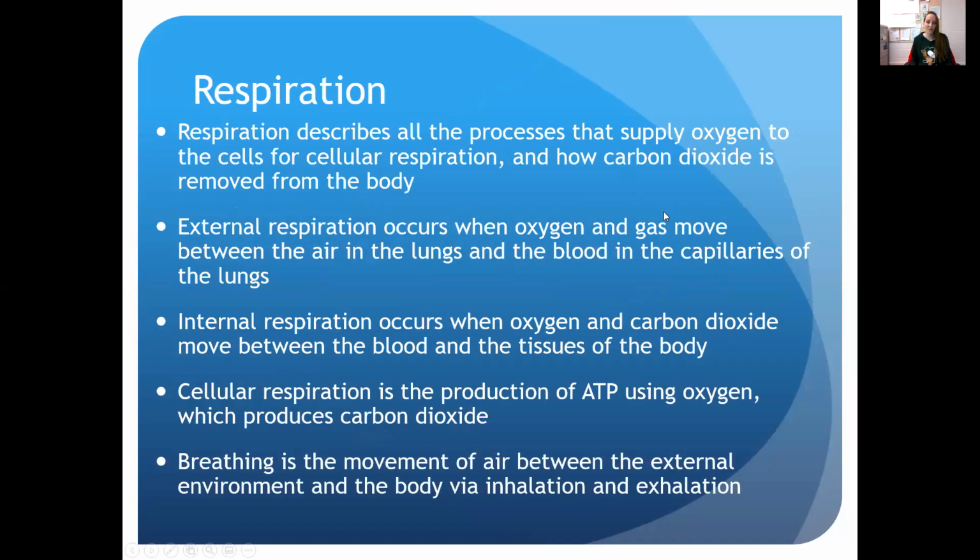So respiration describes all of the processes that supply oxygen to the cells of your body, where that oxygen can then be used for cellular respiration. It's also how carbon dioxide is removed from the body, because carbon dioxide is a waste product produced during cellular respiration. External respiration occurs when oxygen and carbon dioxide move between the air in the lungs and the blood in the capillaries of the lungs. And then internal respiration occurs when oxygen and carbon dioxide move between the blood and the tissues of the body. So it is a little bit confusing because external respiration also happens inside the body.